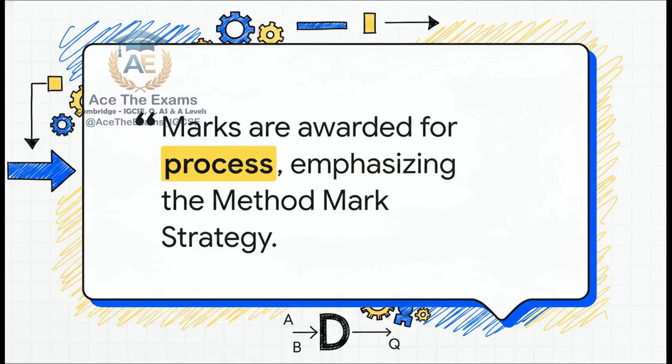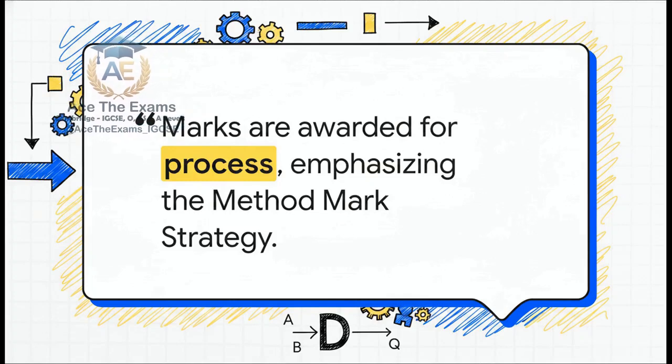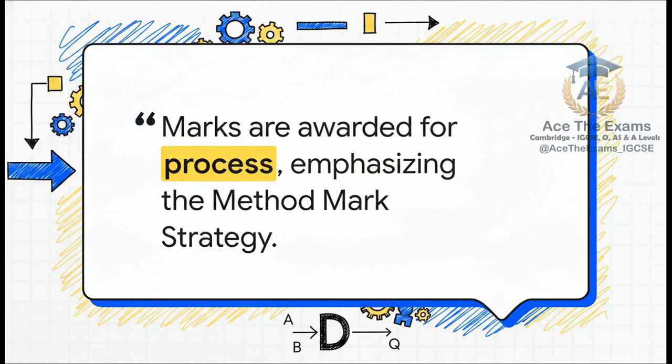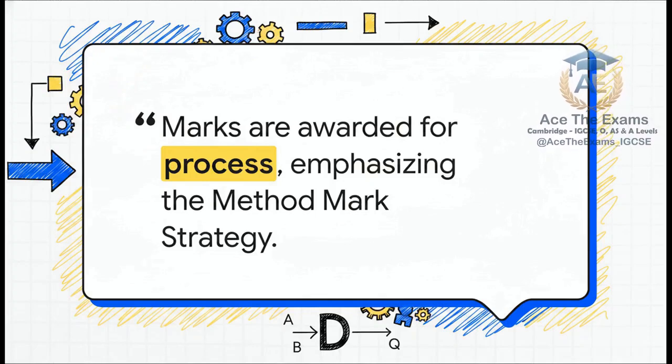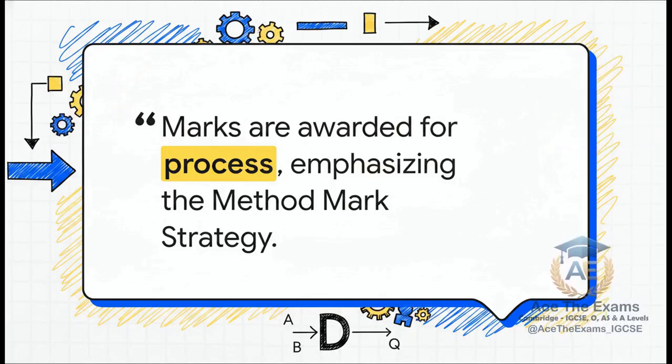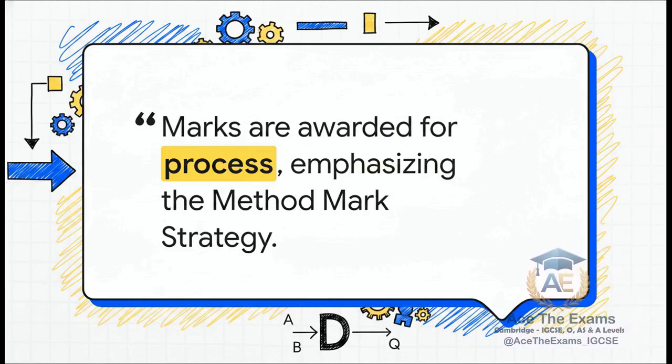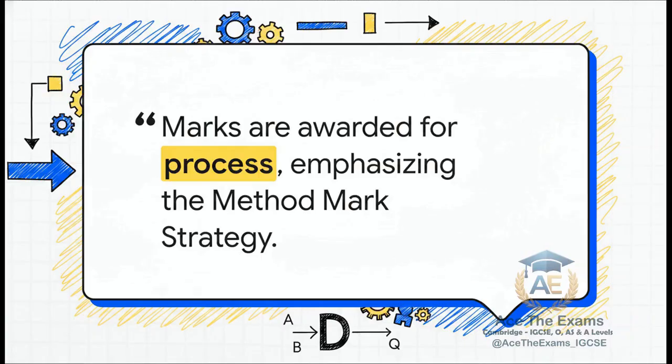Okay, this brings us to a vital insight into the examiner's mind, the method mark strategy. Listen to me closely on this one. Examiners actively want to reward your logical, systematic sequence. Even if your final calculation goes slightly awry at the very end, if you have demonstrated the correct procedural framework on the page, you can still pick up crucial method marks. The process is literally just as important as the destination. Show your working, show your logic, and you safeguard your grade.